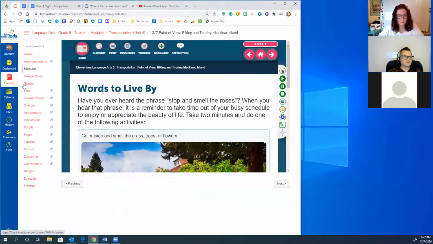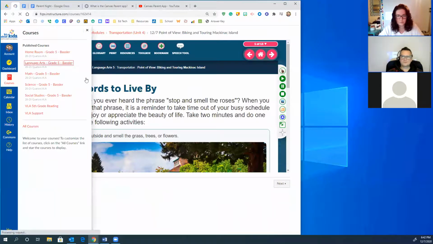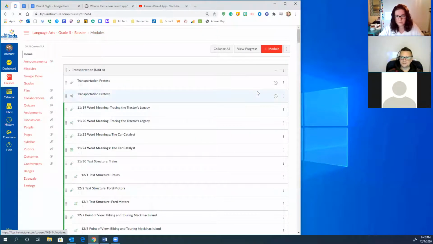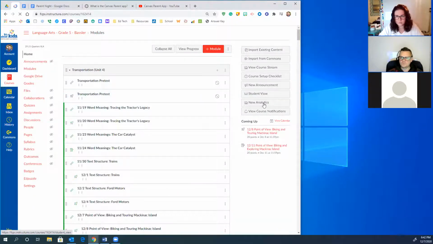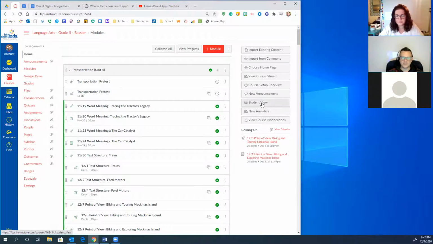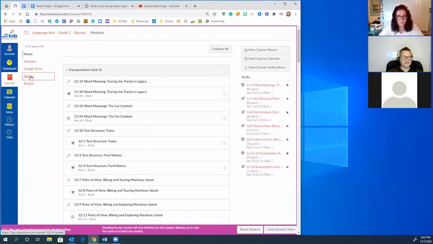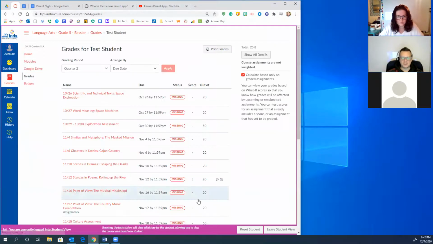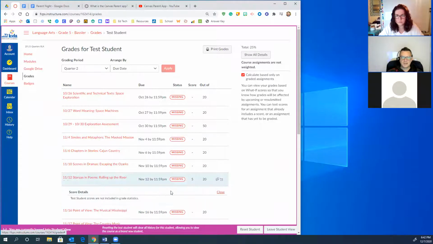Let's go here into grades. Hold on, let me get back into the student view so that I'm not compromising anybody's information. I wish I could show you what it would actually look like on a graded assignment for an actual student. So what happens here is when you're in the grades tab, there are two icons that show up. If it has a comment, these little two speech bubbles show up. Every other assignment will have this box right here. And because this is a test student, it doesn't actually show their grade statistics.